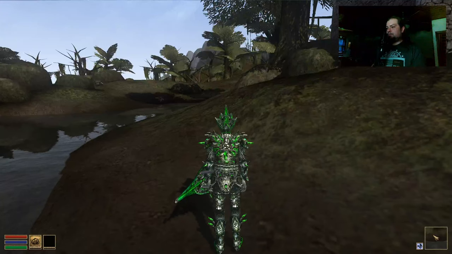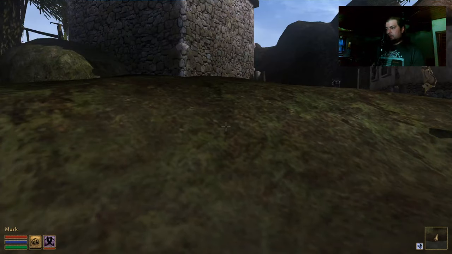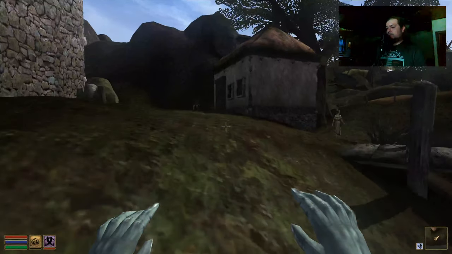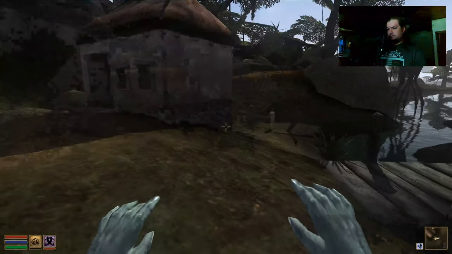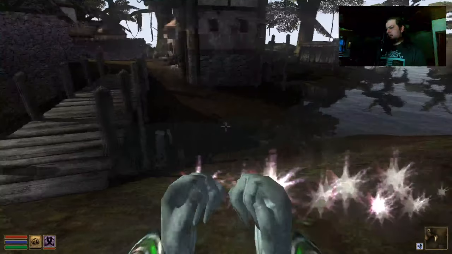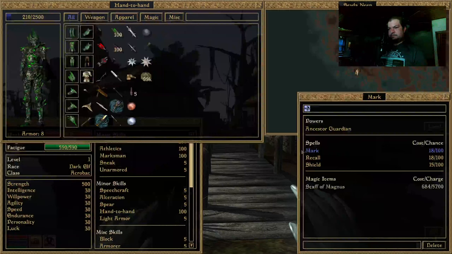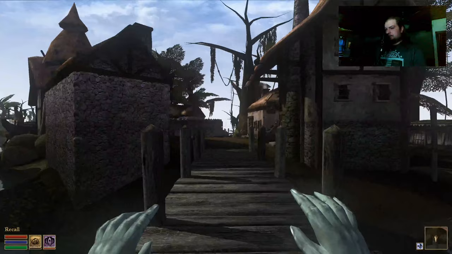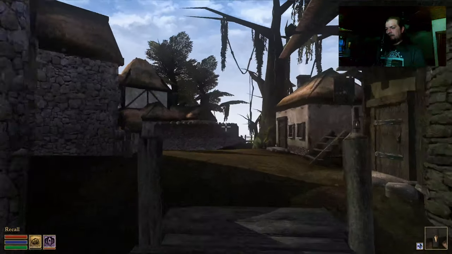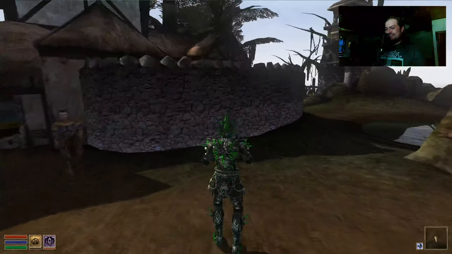Okay, so yeah, let's... Alright, whoa. Hold up there. Alright, mark. Alright, so we got the greater mark effect you can see there. Alright, and so let's just cast it. Okay. I feel like I need to be in third person for this.